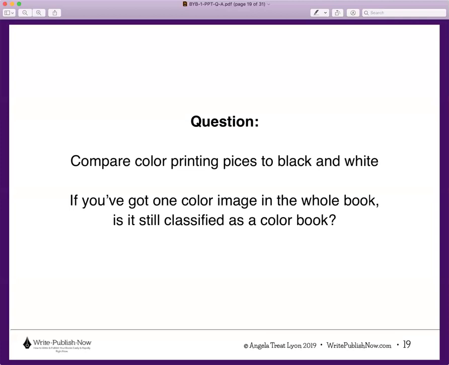I made the mistake of publishing a black and white book, but I'd forgotten to transform my color image of myself on my author page from color to black and white, and they made me choose color for that if I didn't go back and change it to black and white, because that's what their printer reads. The printing press itself reads it as color. And so my book was way more expensive than I thought it should be. And I called them up and I said, hey, what's going on here? I wanted this to be black and white. And they said, well, you've got a color image in it. So be careful and make sure that all of your images are black and white if you want a black and white book.